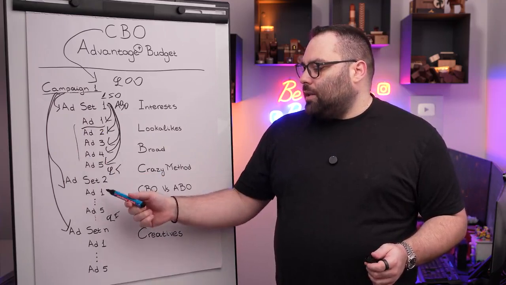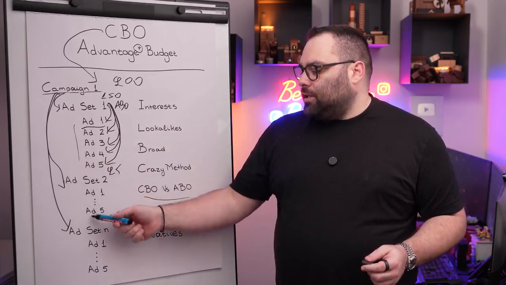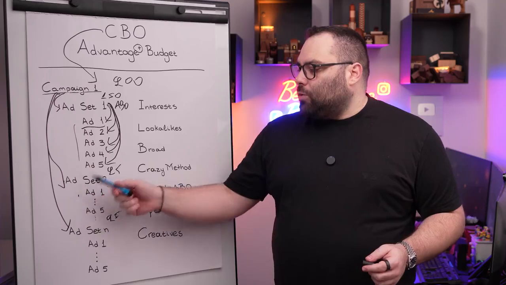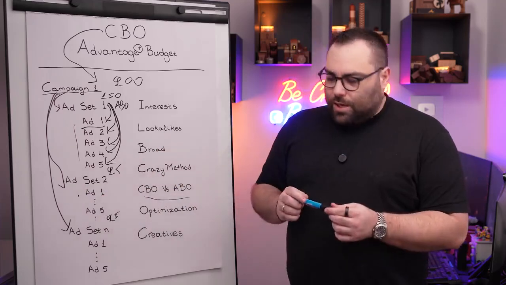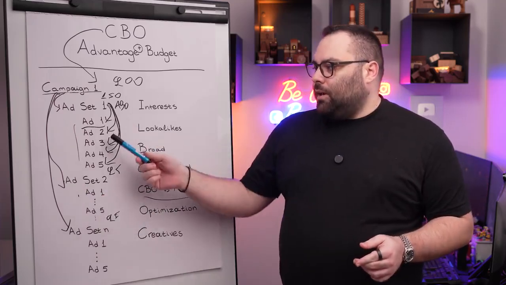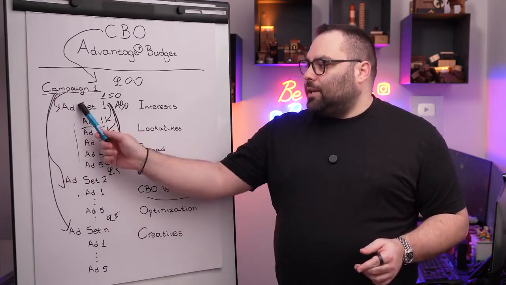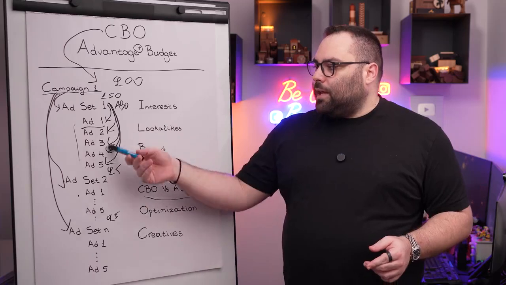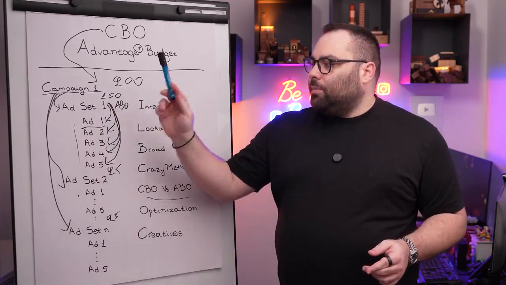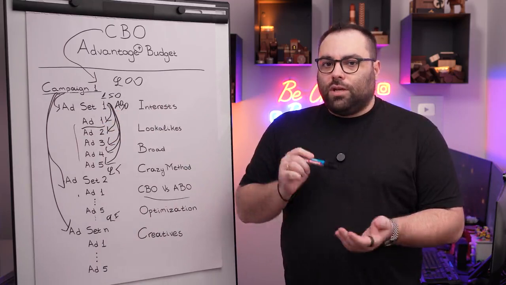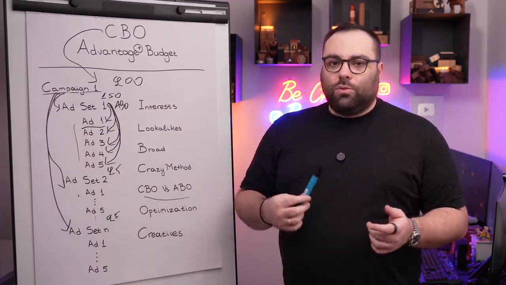And the other thing that you're going to see is that if here you're using the same ads as in my example, it's always going to be the same ad that's going to take the budget between your ad sets. It's not going to be a different one. The other thing is that you need to optimize on the ad set level and not on the ad level, and this is what I'm going to teach you in the optimization chapters with the long videos.